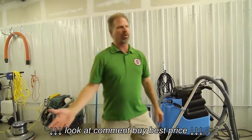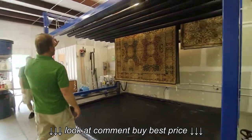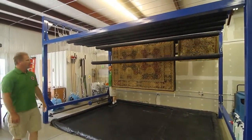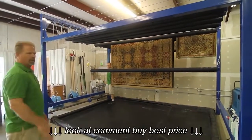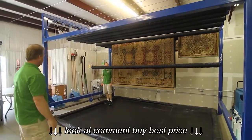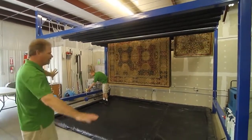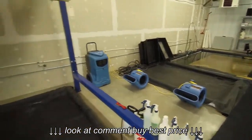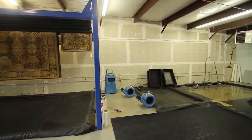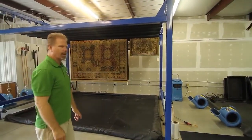After that, we will bring the rug over here to our state-of-the-art Centrum Force rug rack. We have 10 to 13 foot poles. We'll bring that rug rack down, drape the rug over it, and lift it back up. We also have four air movers and the Evolution dehumidifier. We will turn those on and close the shop up after we have several rugs up on the rack, and we'll dry them — usually about a day and a half, they're dry.